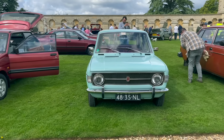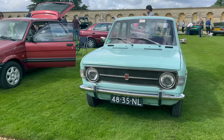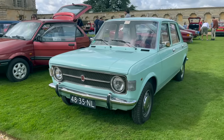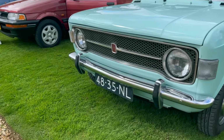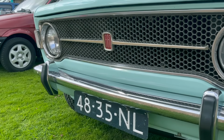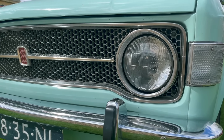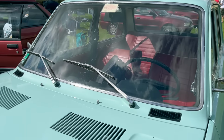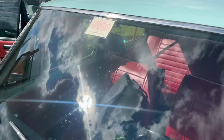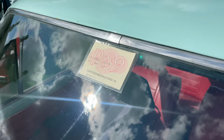And he bought another one. It was a very famous car also in the Netherlands. It's a very modern car. I don't know if there are many left here in the UK, but I don't think there are. Not really, no. I think you have to go to places like Italy now to be seeing stuff like this frequently. Yes, that's more correct.